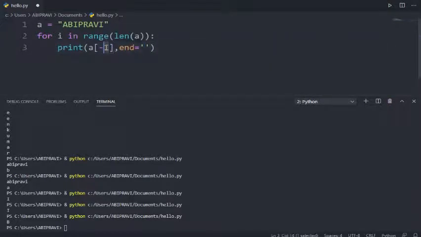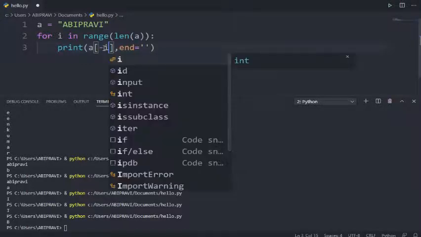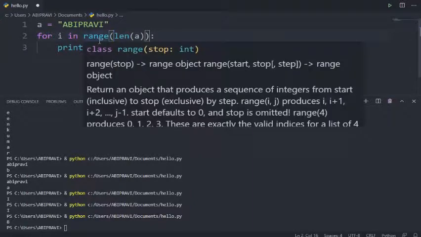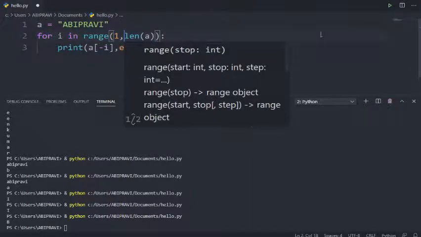I already told that A of minus 1 is accepted from the right hand side, and A of 0 is not the last value. In each iteration the value will change. But here there is one negative one. When we start the array from the right hand side, it will be minus 1, but in this case the loop starts from 0. So what will we do? For that case, we have one idea, which is 1 comma length of A.